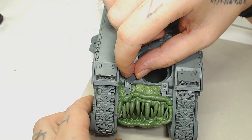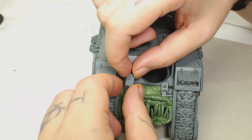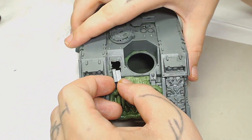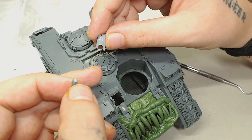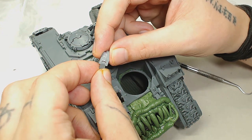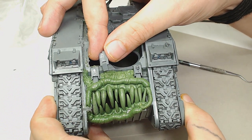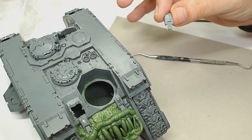I didn't have another piece big enough so I got two bits of sprue — they've got an interlocking angle when you flip them around, so we're going to glue those together to make the top part of that hinge. It's about the same thickness, so I'll get a file again and just smooth them off a bit. I'll also get a Dremel multi-tool using the grinding disc to take a little notch out of the bottom so the hinge can fit in. There you go — that's a pretty good replacement part. As you can see I cut the skull off the hinge, which I'm going to change as well. They fit in pretty well after a little while of sanding and filing.